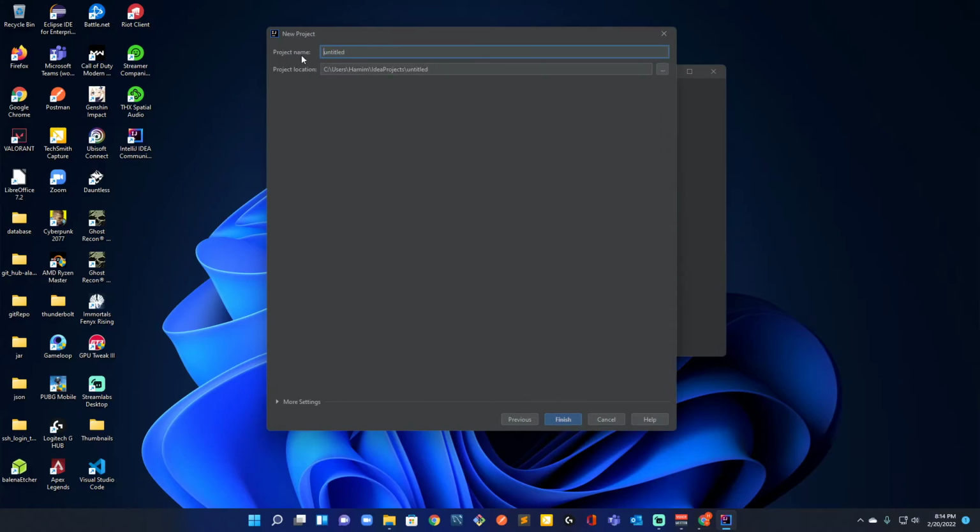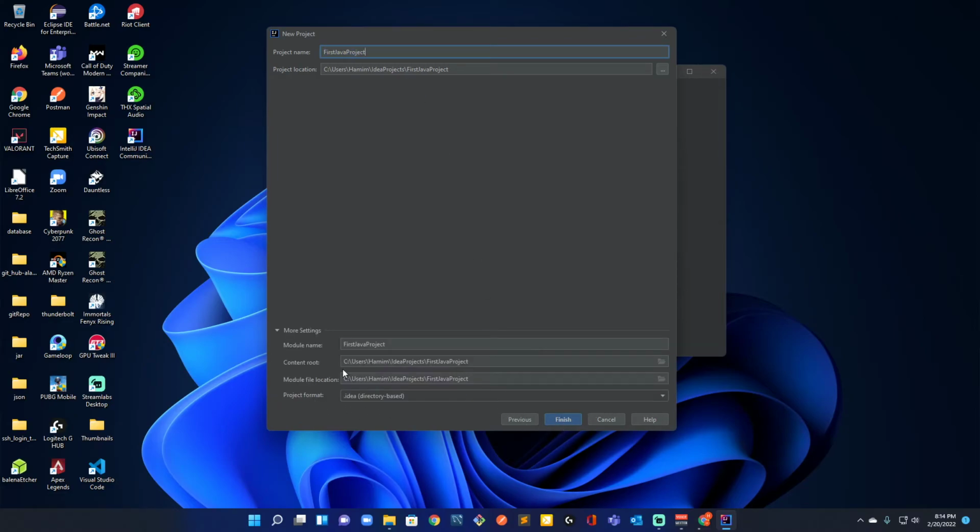Over here there's the project name. So the project name, we're gonna be doing First Java Project. See how I am naming this project? The first is gonna be uppercase, First, and then Java. So after every word I'm doing camel casing. If you do it, it looks better, and this is a business practice. Everybody uses that, so that's how you do it too. And then we're gonna click on finish.